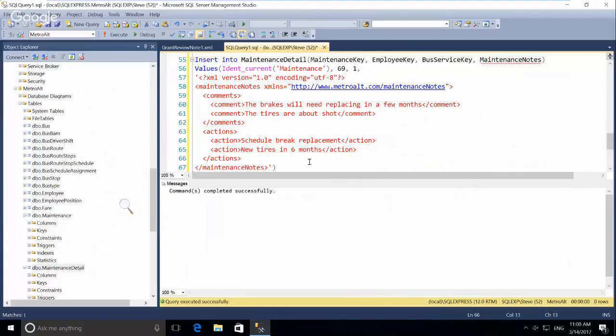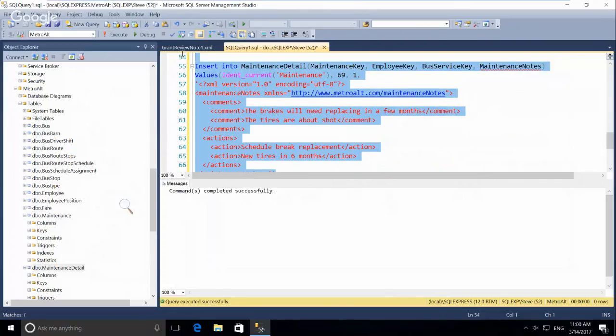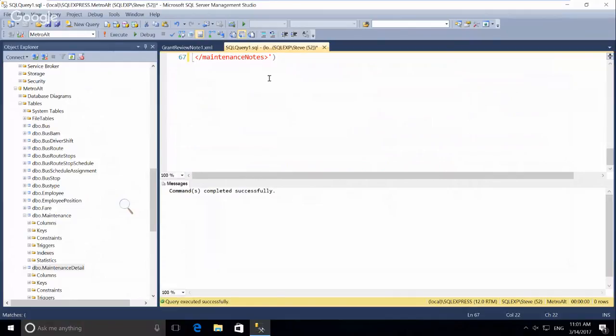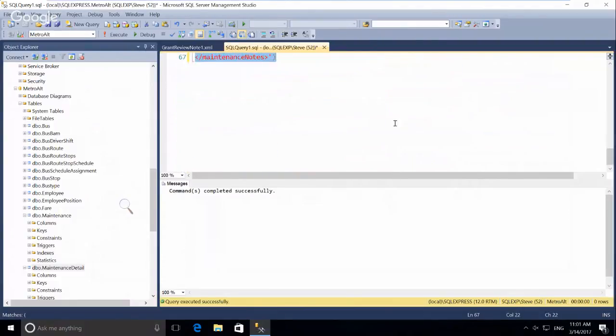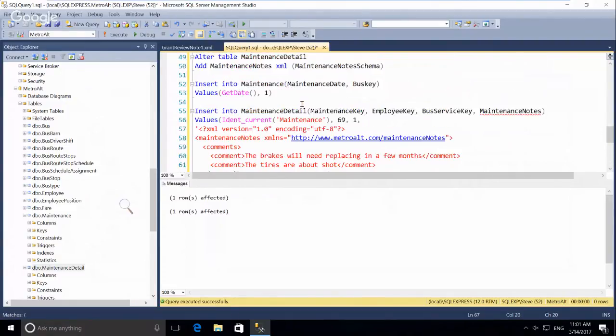It should, when we load this, so I have to do... Is there anything else at the end besides the single quote, and then a paren, close the paren. So I'm going to do both the insert into maintenance and this one. It should give me 2 rows affected. It did. And you ran both inserts first, right? I ran both inserts.